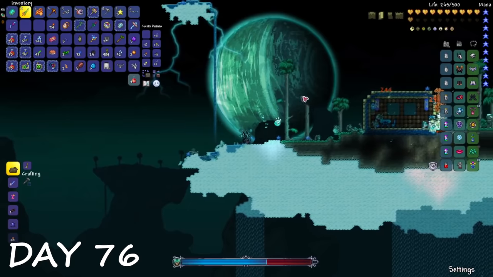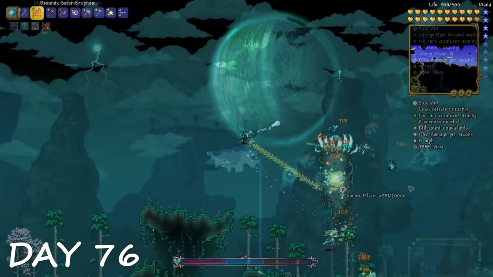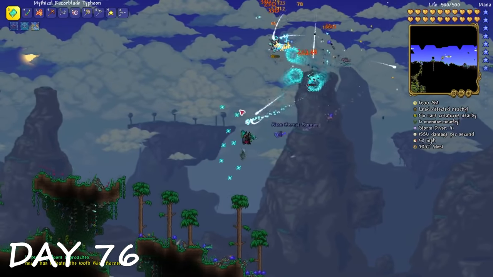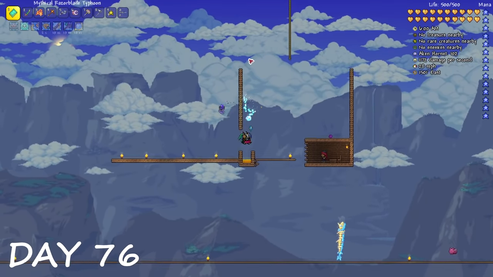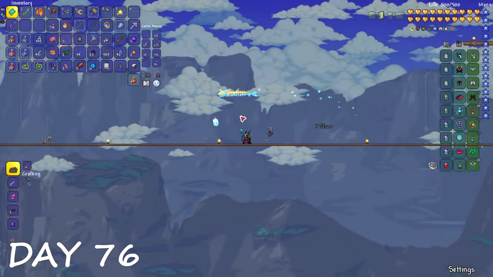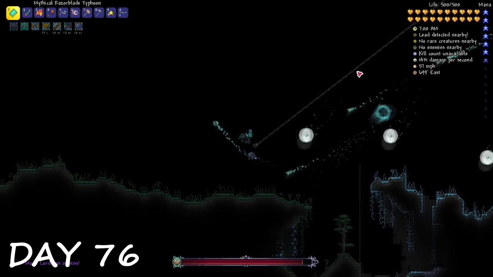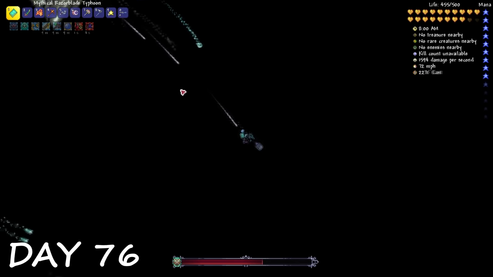Day 76, I killed the last pillar to summon Moon Lord. I got back home, sat in some honey, and got ready. I was doing pretty well, but I wasn't paying attention to when it shot out the laser beam, so that killed me.